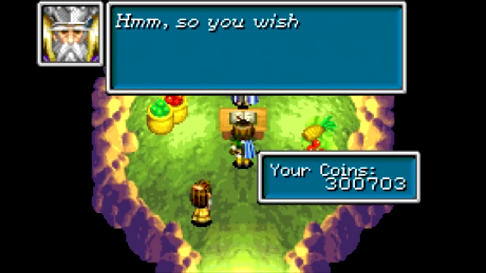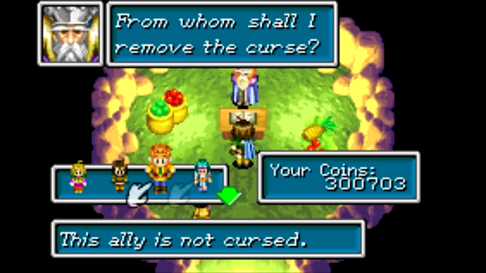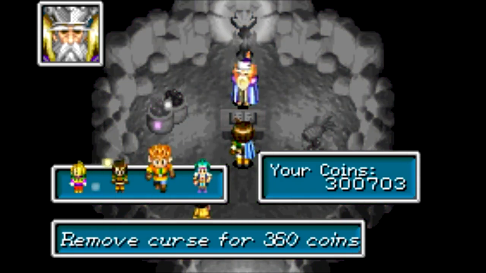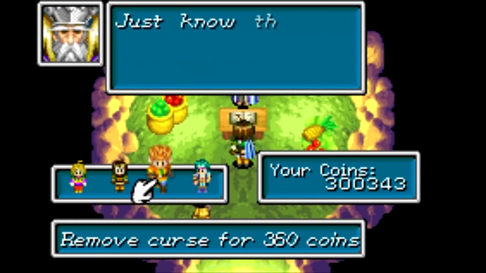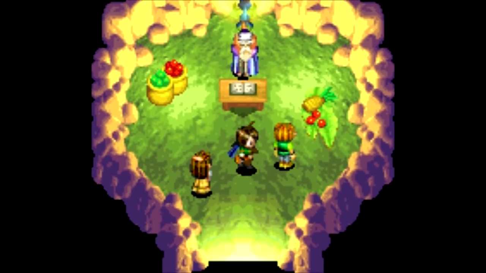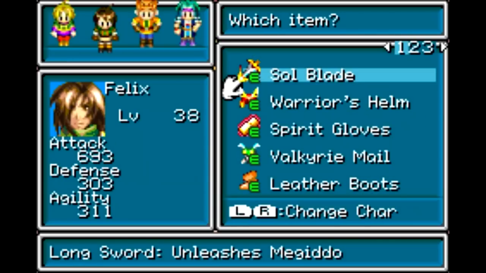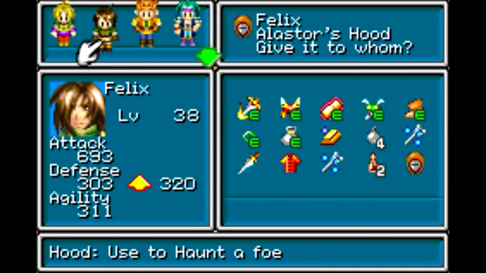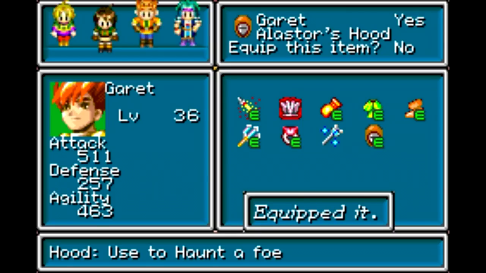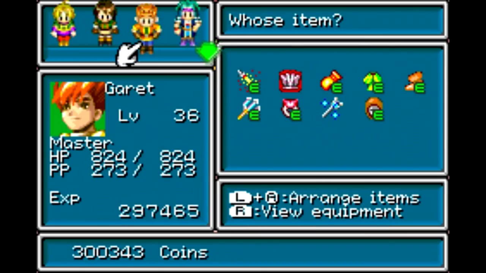So, let's see. We got the curse on Garet there, so let's take care of that. That will be the last of the cursed equipment that I will be using now that we've got the new hood for him. That'll help him out a bit. Oh, now I'm done here. I don't need to talk to anyone else there, but yeah, we got the Alistair hood. I don't care about the haunting effect there. I just care about the defense we get out of it.